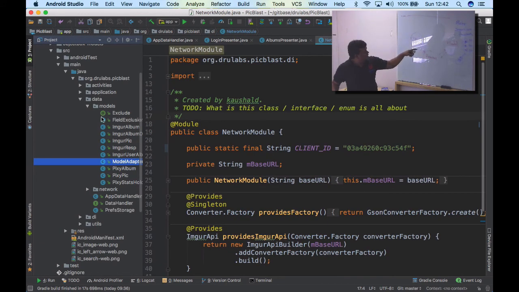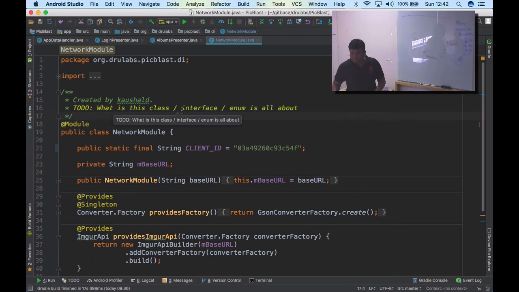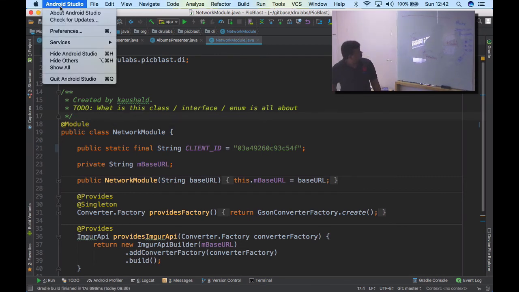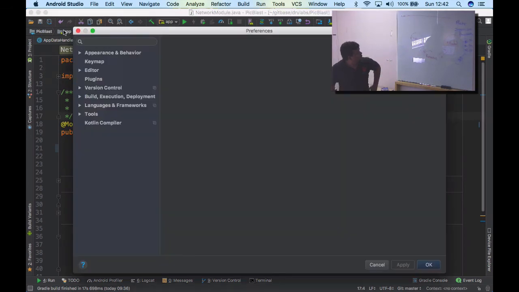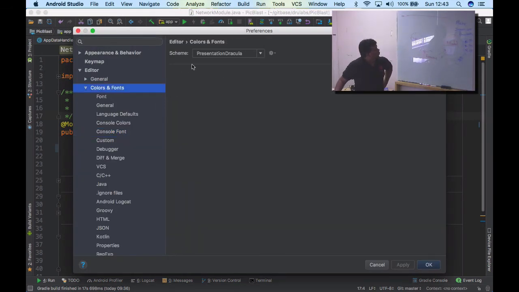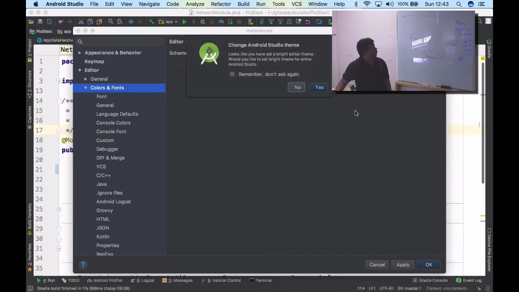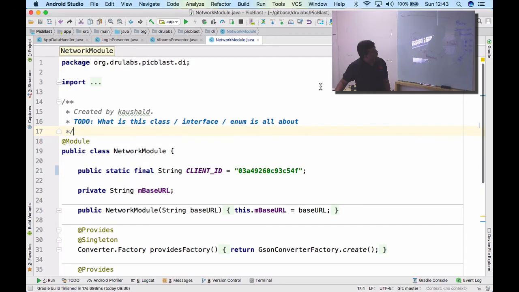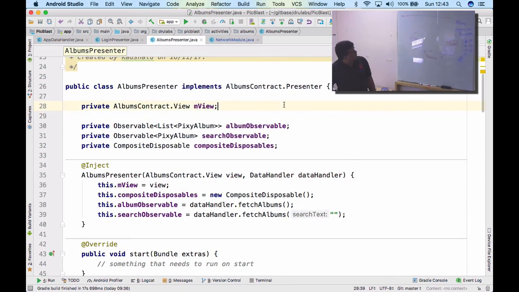How is the readability: good, bad, or ugly? Font size? White will be good. Better? Okay.